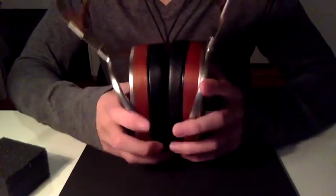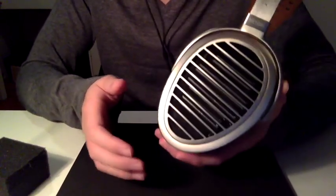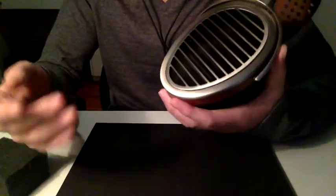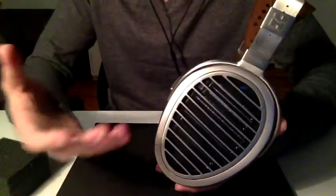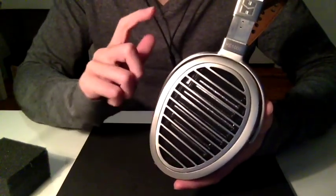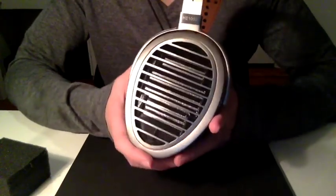That isn't to say that the detail's bad, because the HD800, again, I think has some of the best imaging for your dollar out of any headphone on the market. Honestly, I think if you picked up the HD800, you have to go all the way towards flagships before you get something that can out-resolve that headphone. So keep that in mind when you purchase this headphone.